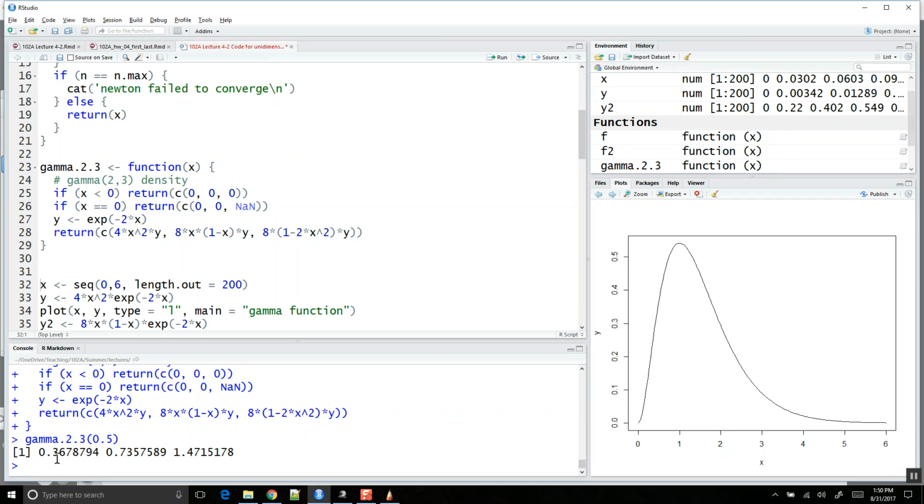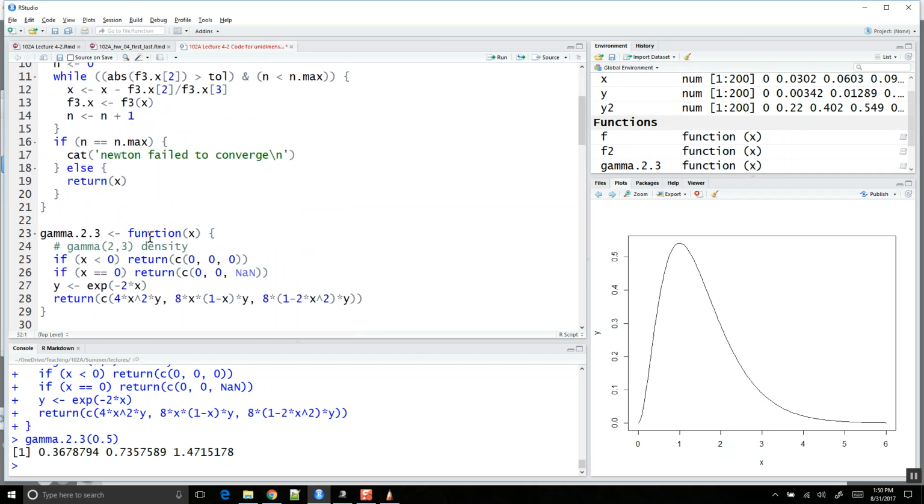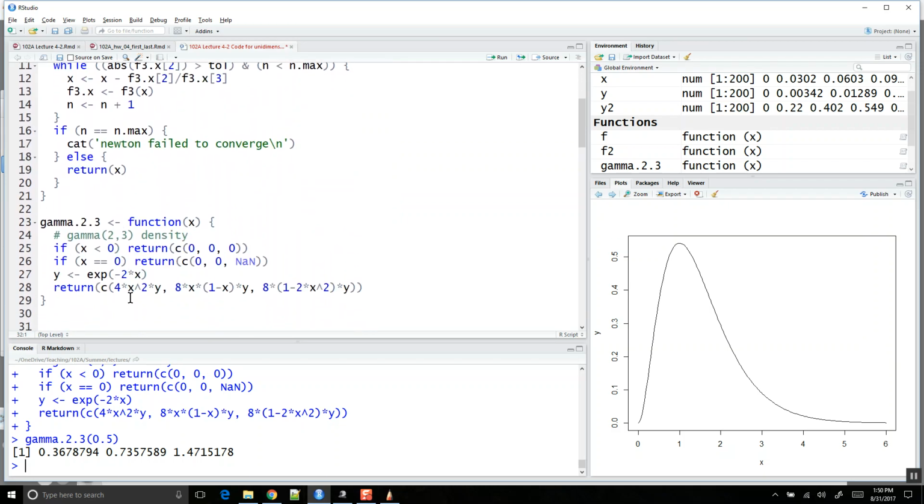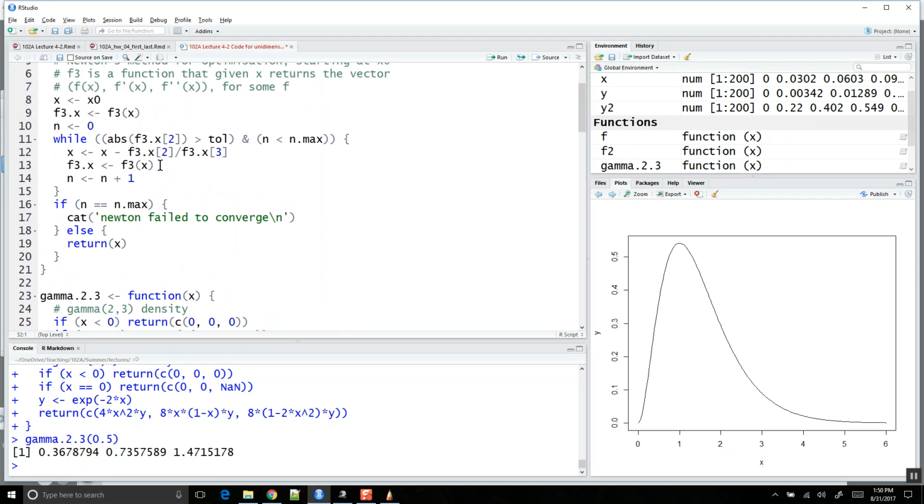One is the value of the function itself. This is the value of the first derivative, and this is the value of the second derivative. The Newton method for optimization will use all three values. So this returns basically the function, its derivative, and its second derivative.